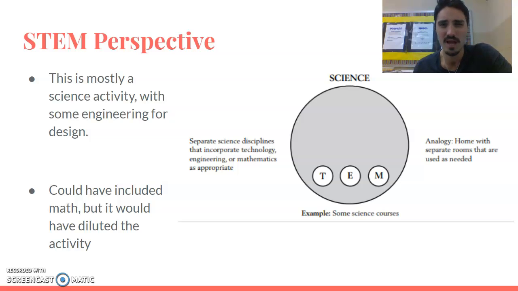Okay, the STEM perspective here was mostly a science activity that includes one of the others. I said it kind of includes engineering because we have to make some engineering choices about what tests to run, and then they could actually make some schematics about what those tests would look like. I could have included math, but with my 5th grade students that would have really diluted the activity. I want them to focus on the test and the density, not do some math and then come back. By the time we would get done with all of this inclusion, we may have lost some of our focus on the science. So that was a purposeful decision on my part.